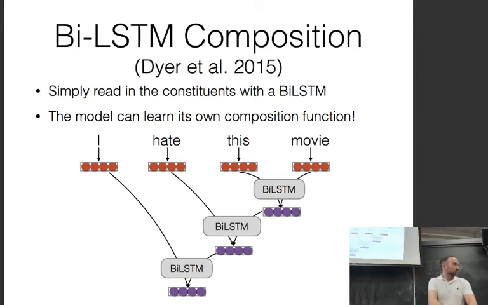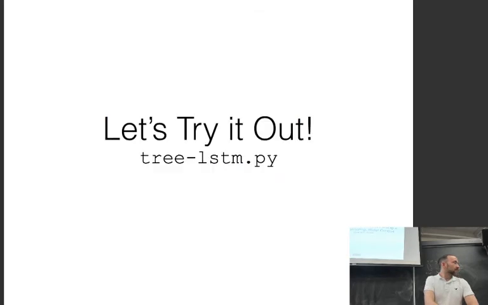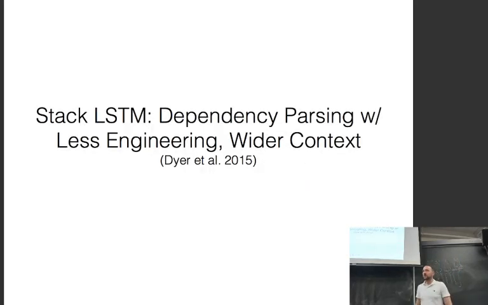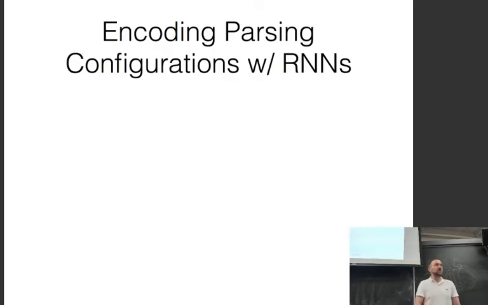Cool. So I'll move on to the next one. This is a parsing model. This parsing model is both pretty elegant and quite successful. It also uses tree composition as part of the model, which is why I introduced the tree composition first. I mentioned that we didn't want to do feature engineering in our parsing model. This model is a way to do prediction without doing any feature engineering.